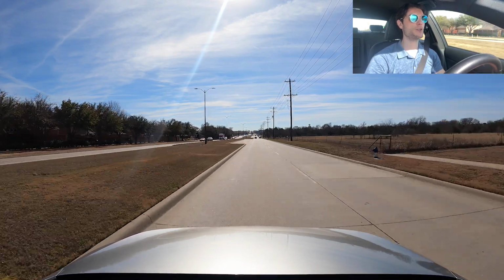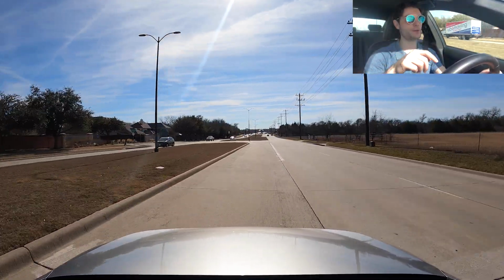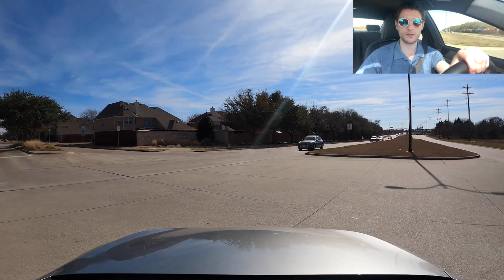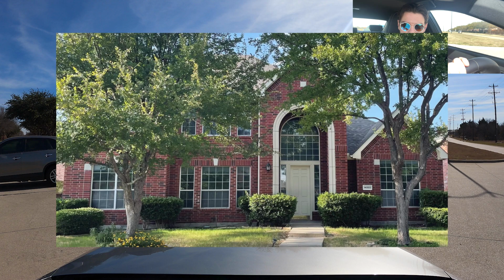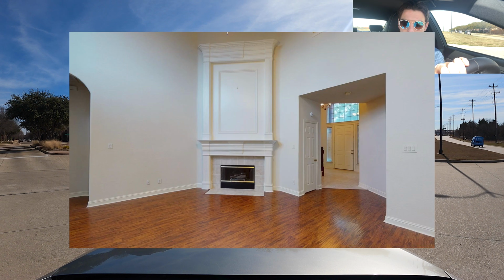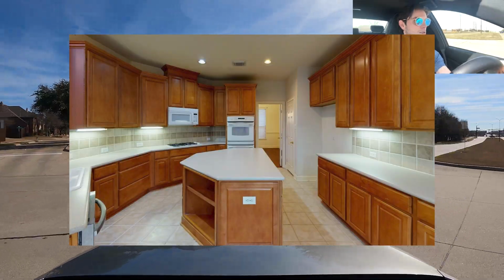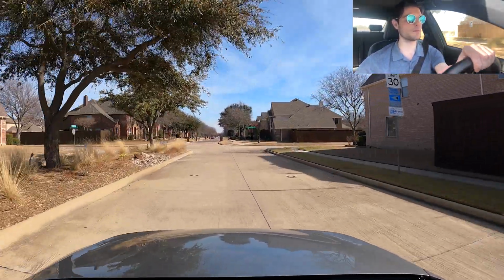Okay, Turnbridge Manor, the last neighborhood before you start getting into like the retail commercial stuff, and I'll drive through some of the shops or some of the commercial things, restaurants that are just outside this neighborhood at the end of Independence where Sam Rayburn is. But within this neighborhood that I'm about to drive through, they have a 2004 active, 5-bed, 4.5 bath, 3,804 square feet, listed at $730,000 at $191 per square foot. All right, let's just go down a couple streets within here, and then I'll hop back onto Independence.